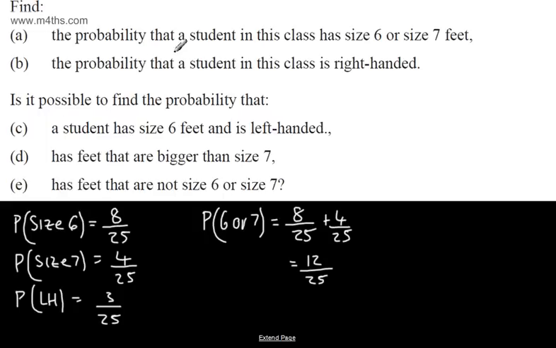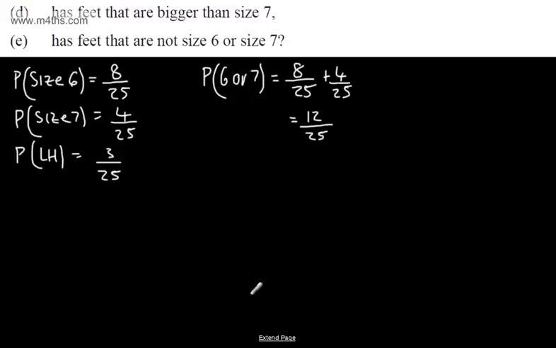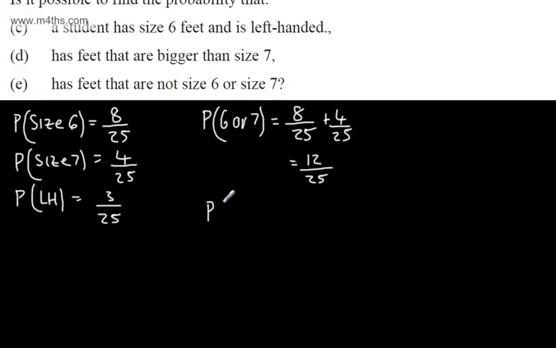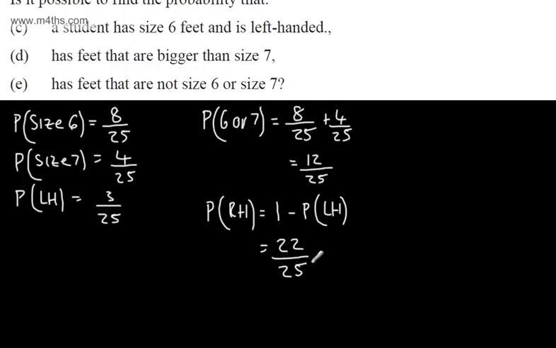So the probability that a student is right-handed, well, what we're going to do is say the probability of right-handed is going to be equal to 1 minus the probability of left-handed. Again, you can just think, well, you're either right-handed or left-handed, so we've got to make that up, and we know it's going to be 22, or we could do 1 minus that. So this is simply going to be 22 out of 25. All I've done is simply said to myself that the probability of being right-handed must be 1 minus the probability of left-handed, or you can say how many pupils make up the 25.